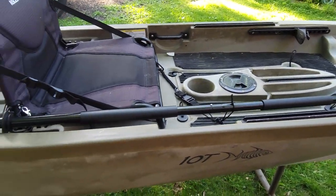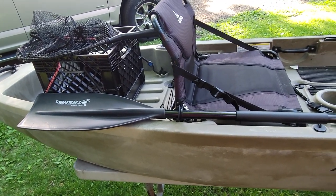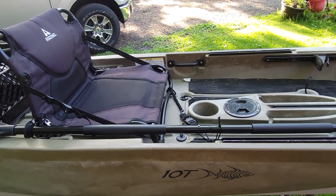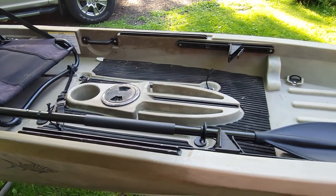So, a little bonus with the Ascend kayak if people are curious about them. They're a decent deal, and if you can find them used, because I think they run around $700 new, but if you can find them used for $300 to $400, they'd be a good deal.